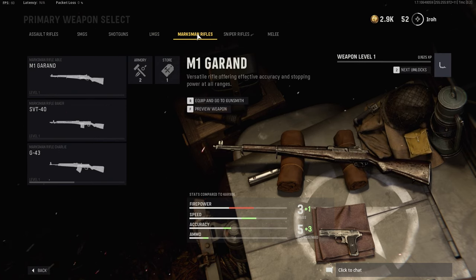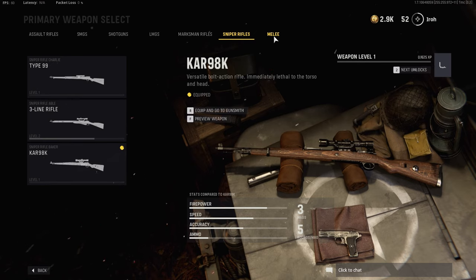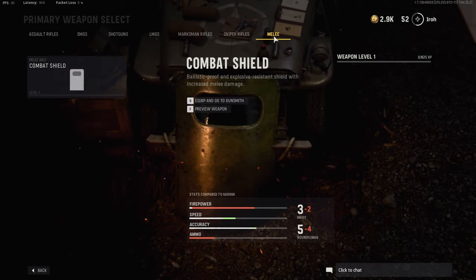Marksman rifles, I don't think those have ever really been good, in my opinion. Sniper rifle-wise, I expect the Kar 98 to be almost on par with the Modern Warfare Kar 98, so those will be pretty good in the game. And in melee, don't use the riot shield. If you use the riot shield, you're a piece of shit. Don't use it. J-God should put do not use on the stat sheet.